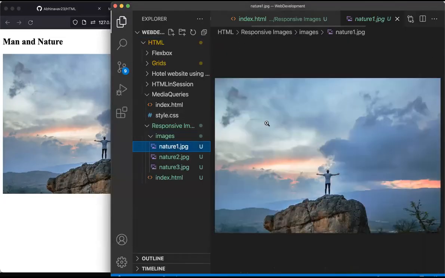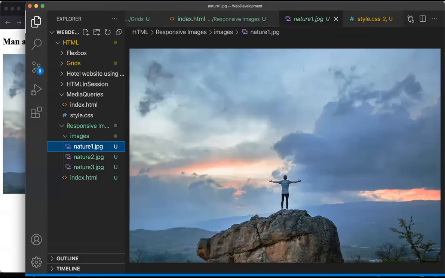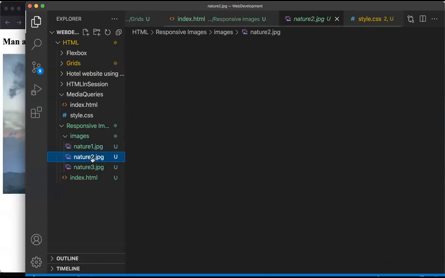Let's say I have this image. This is more like a horizontal image, right? If I'm setting this image as a background for my PC, this is fine. But if I'm setting this as a background of my mobile, will I be able to see the whole image? No, sir. Because this image is horizontal in nature, right? If I'm setting a wallpaper in my mobile, I will think of an image which is vertical in nature, right? Like this.